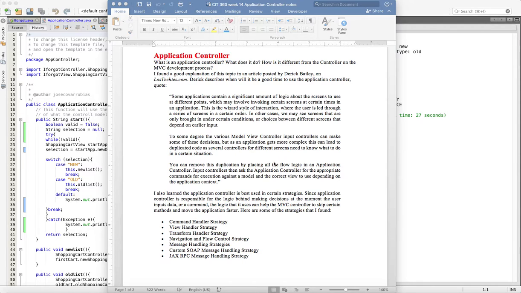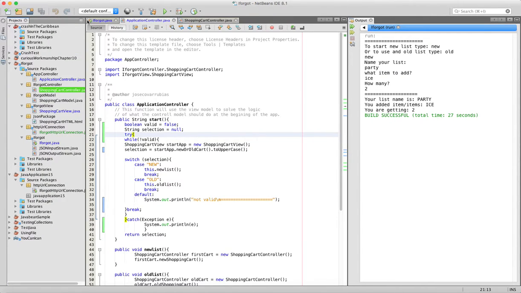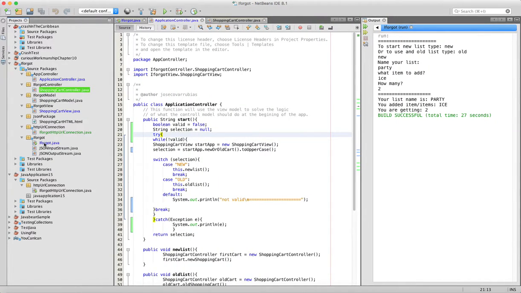And let me show you what an application controller looks like. In my application, I added the application controller before the controller of the MVC. Let me bring this up. So on my application here, I have the main class.